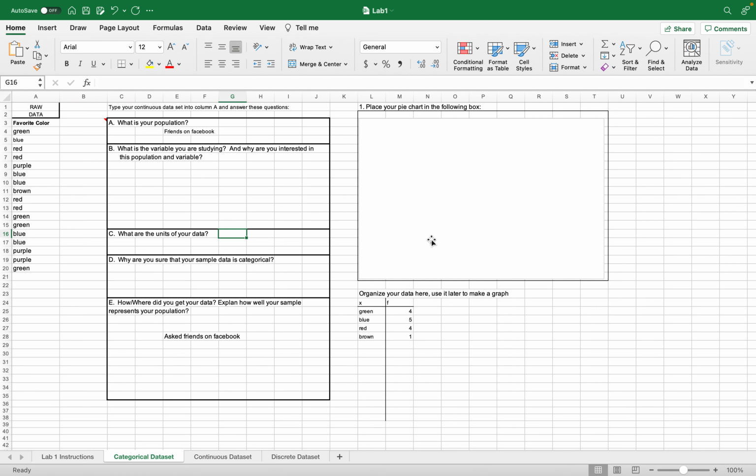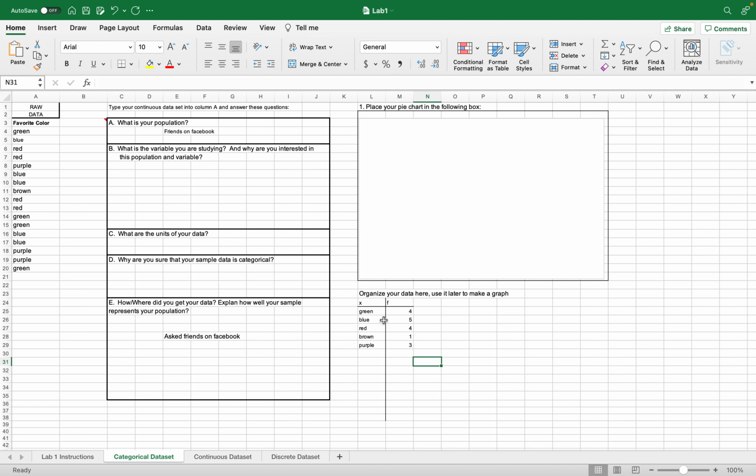Now in the organizing, in order to use this for a pie chart, because we are going to be making a pie chart, you will need to put your data, so type in all of the colors. I don't know why I don't even have all of them. Purple, there's 1, 2, 3. I don't know what happened here. They used to all be here. I must have done something funky.